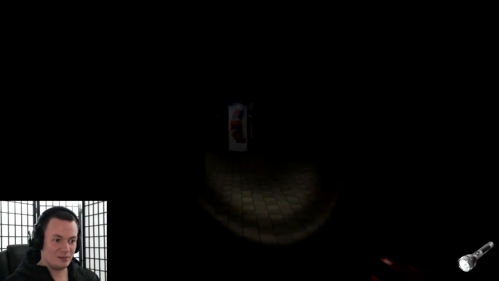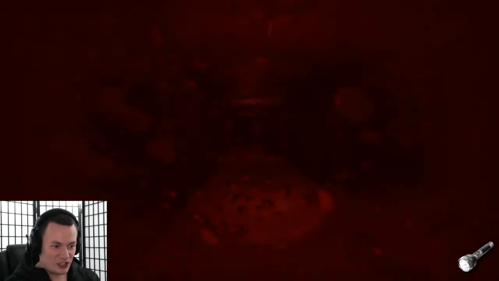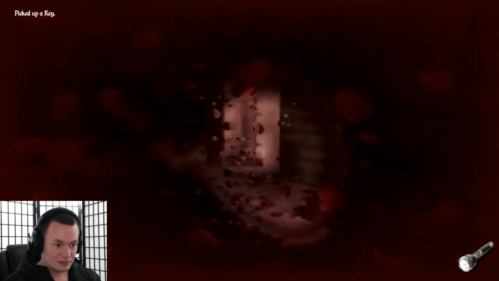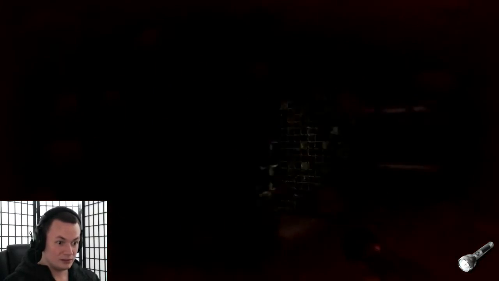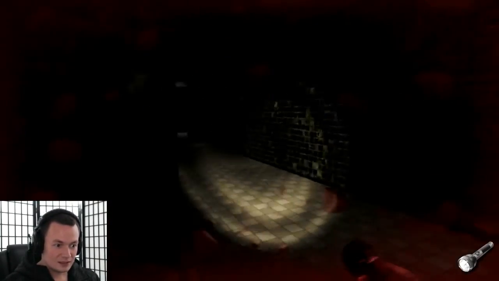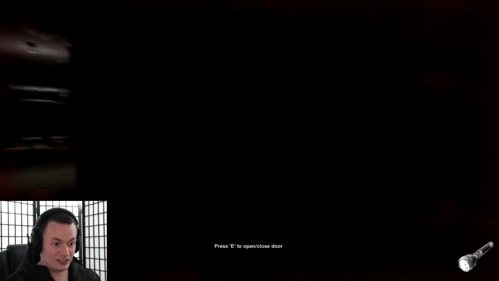There must be a key around here somewhere that I've missed. Ah, damn, am I injured? Oh, what'd I do? Oh, I picked up a key. Great. I'm hearing something move. It is so hard for me to see now. I think I can hold it together. Not this way. Not that way.